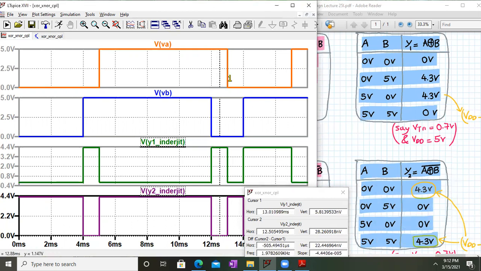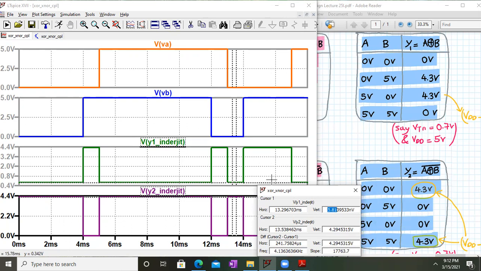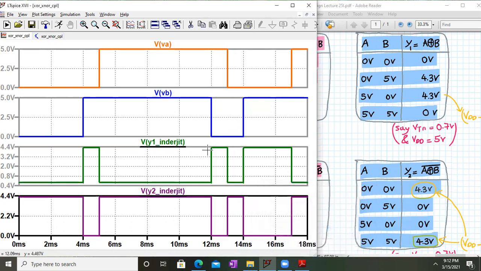Let us check the last case over here. This is both are again 0 and 0. So VA and VB are 0 and 0. So Y1 will be around 5.81 nanovolt, which is 0, a strong logic 0. Basically, when we are applying 0 and 0 volt, we are getting a strong logic 0 over here. And your Y2 will be 4.294, which is a weak logic 1. So whenever both the inputs are 0 and 0 volt, XNOR operation will give us a weak logic 1. So in this way, we can complete the analysis for the remainder of the cycle, and all the cases of this truth table can be verified.